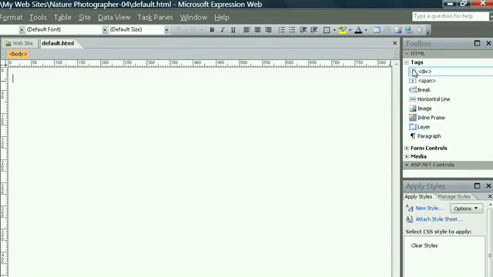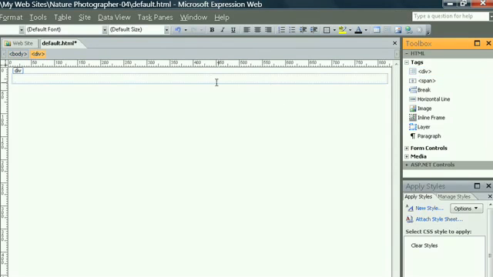So if you want to add a div to this page, you can simply click and drag to bring it into the page. And as you see here, the div is really just an empty box. And it's used to contain content and to separate sections of content from one another. And by organizing our content in divs, we can then position sections of content in different ways by creating styles that are applied to those divs.